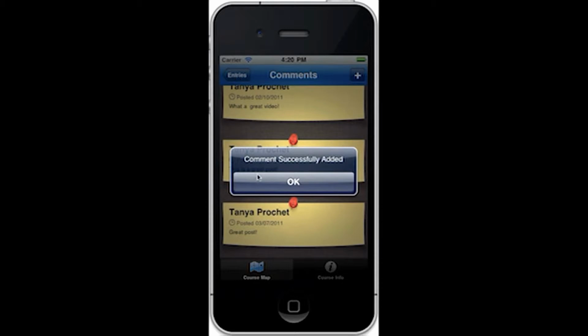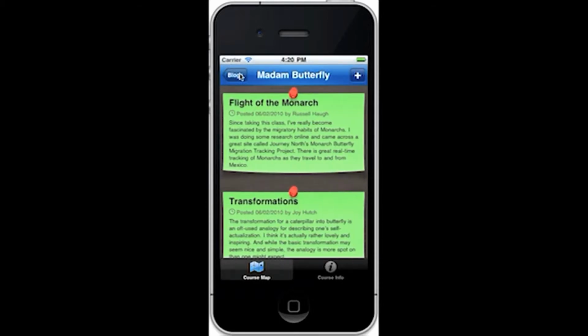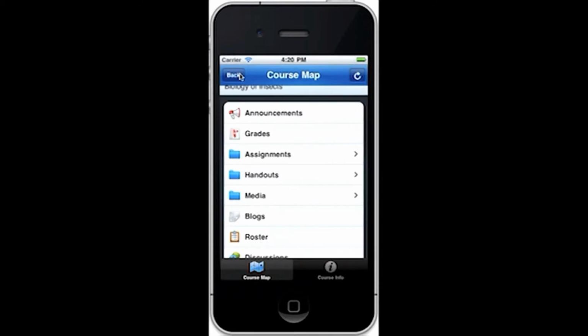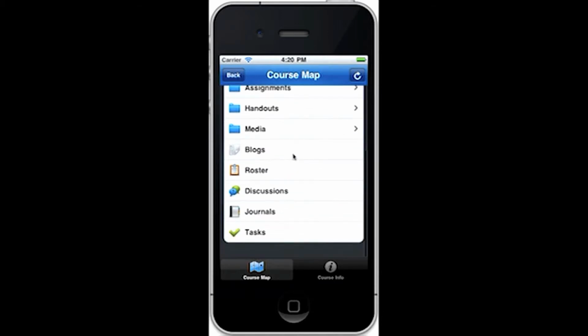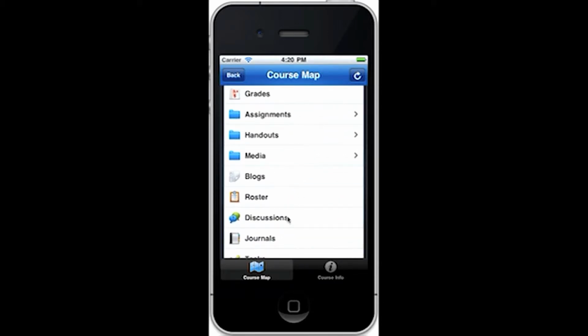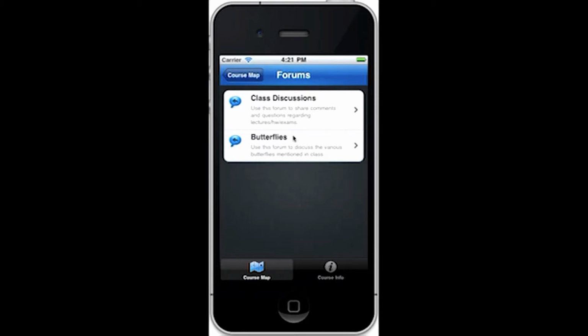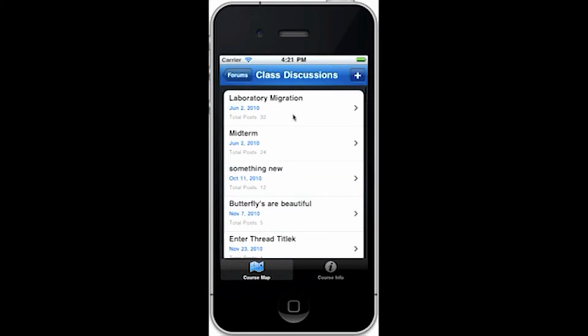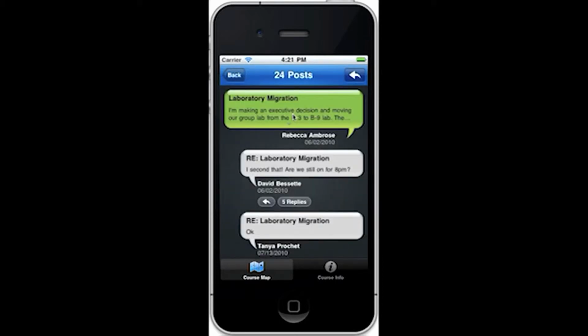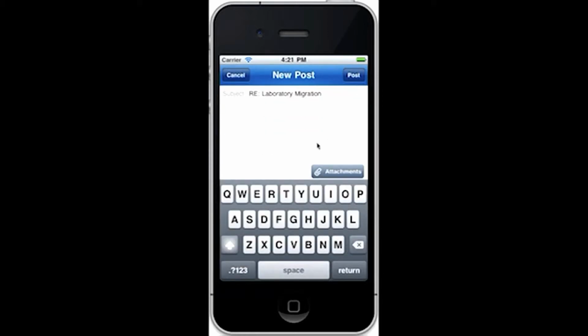I can also access my discussion boards. Now discussion boards are great because we can really be in contact with our professor, with the students, with everyone who's involved with this class. And what's great about the discussion boards is we've actually added some new features. So now not only are students able to respond to posts, and we've made the layout a bit easier so we can respond within threads, but in our responses we can also add attachments.